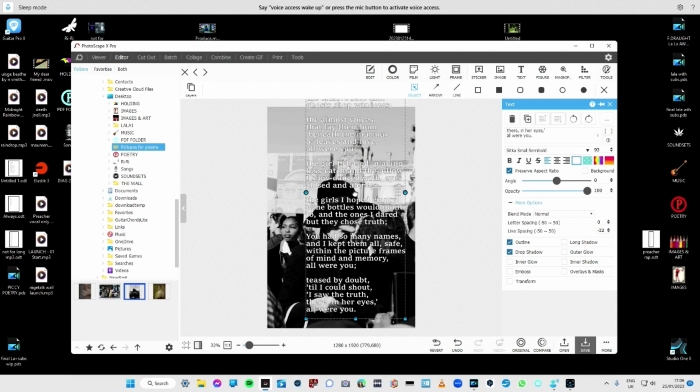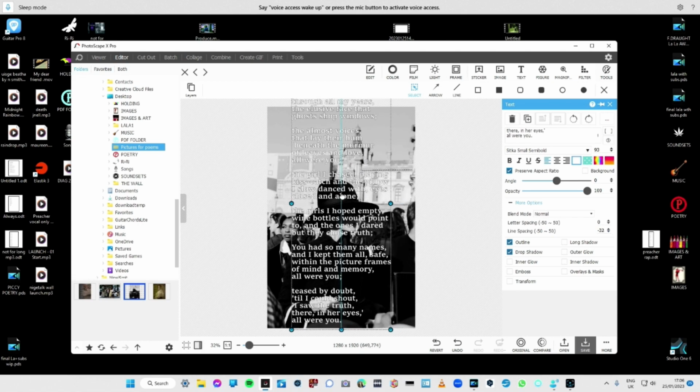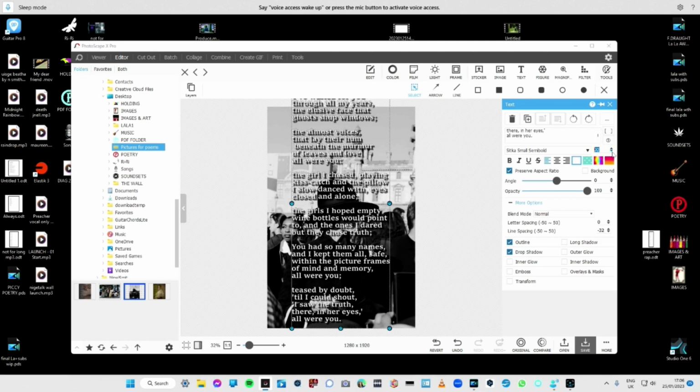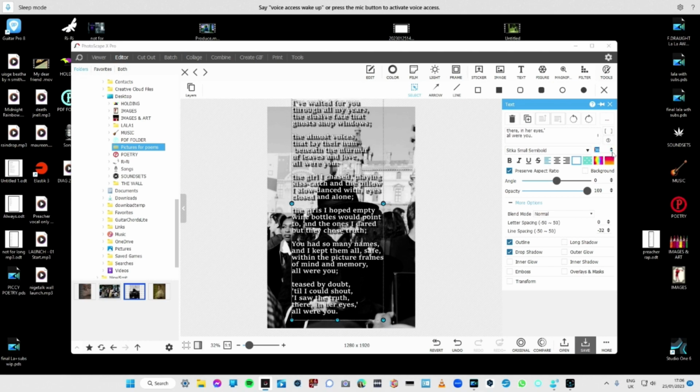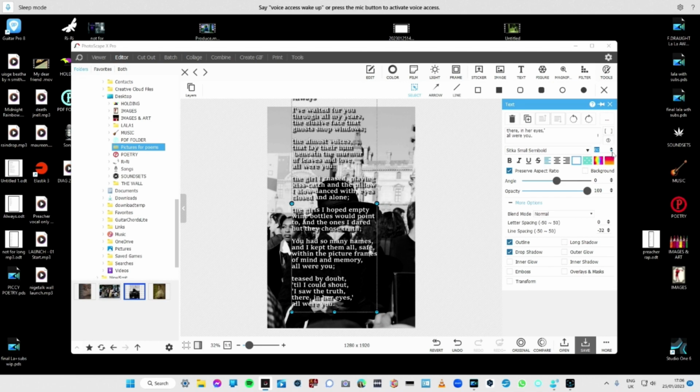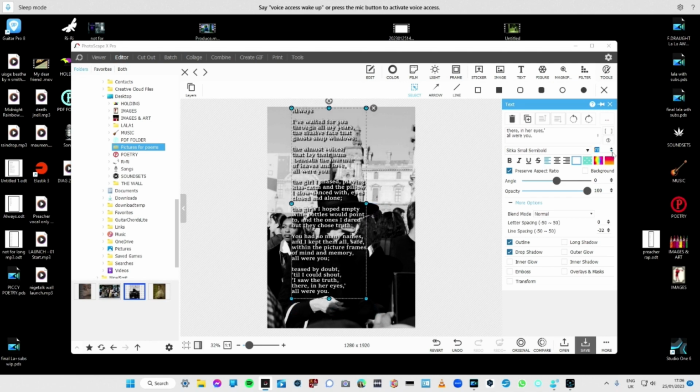Move those down. I think that's probably as far as I can go. So we're going to have to now reduce it a little bit, but not as much as we did before. There you go.